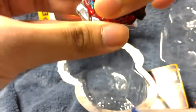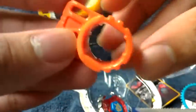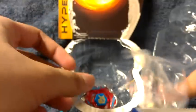Okay, since I'm trying to keep this unboxing short, here's the Blitz Striker. I'm not sure if I want to bother opening this, but oh well, might as well open it. I might as well show you the manual, assembly tool, and everything. Okay, here it is. The assembly tool looks a bit more bright red orange. There's the ripcord. It's teal green. Standard ripcord. Okay, there's the instruction manual.